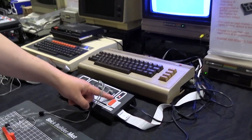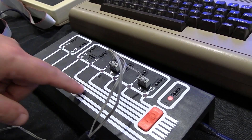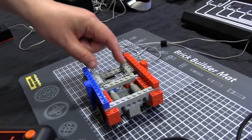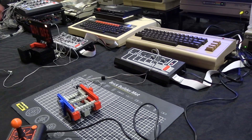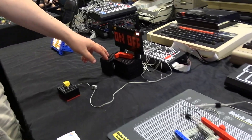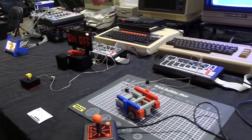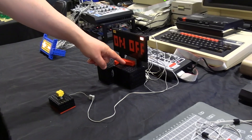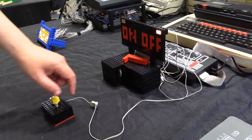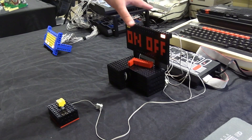Each Interface A box has six outputs and two inputs. The outputs are 4.5-volt lights and motors, and the inputs are touch and optical sensors — that's it. The useless machine is my favorite demo because it shows all four functions: an optical sensor for positioning, a touch sensor to start it, and lights and a motor inside.